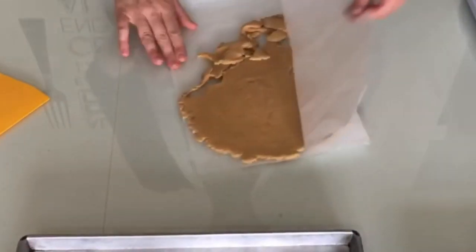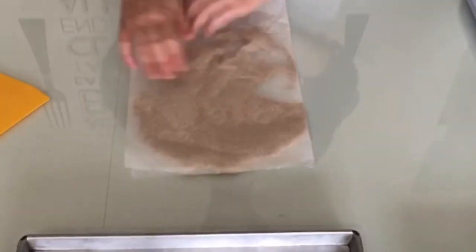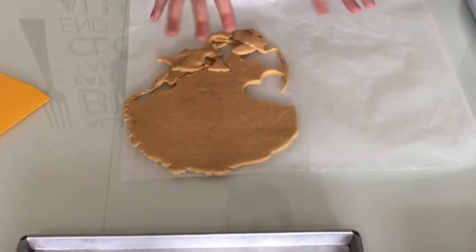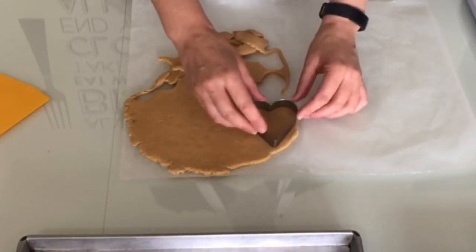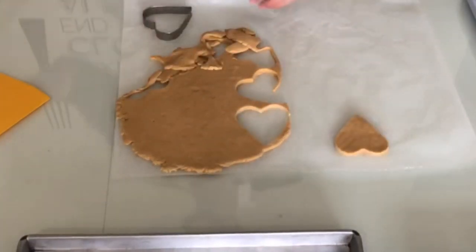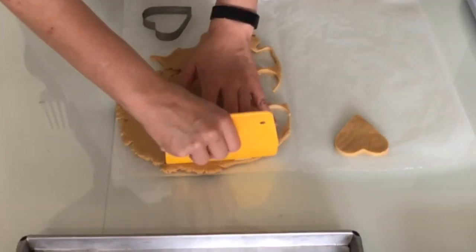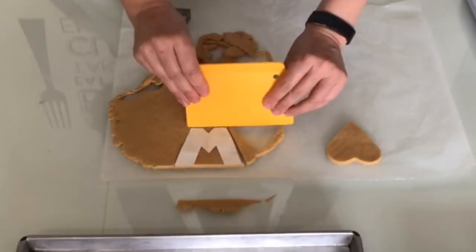This piece of dough is the one that I made earlier this morning to pre-bake some cookies. It's really nice and cold, and you can see that it's actually hard. If it's hard like this, it is easier to cut out the shapes. Since I'm planning something for Mother's Day, I've chosen to use heart-shaped cutters for this project. My daughter also made letter M templates from paper that I will use to cut out 2 M's to spell the word mom.